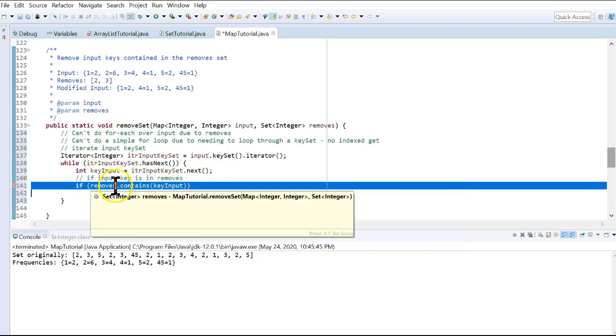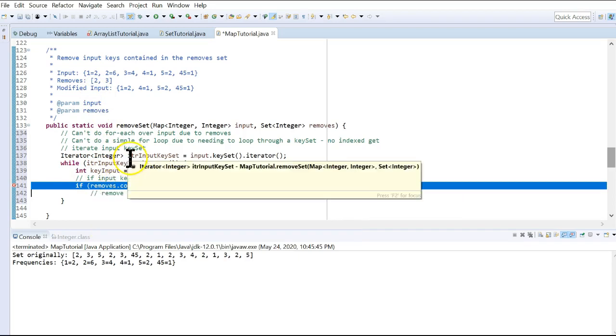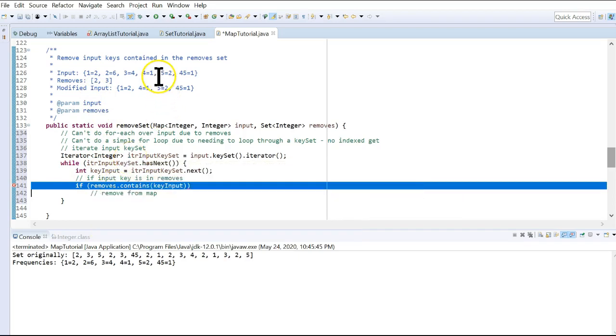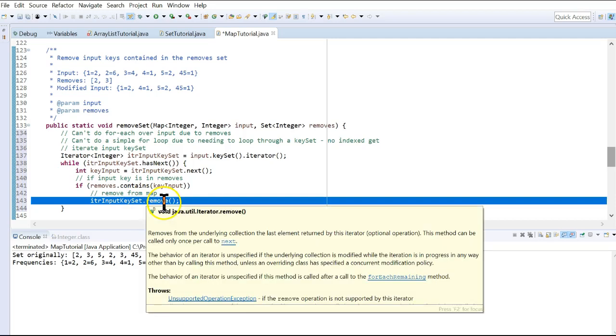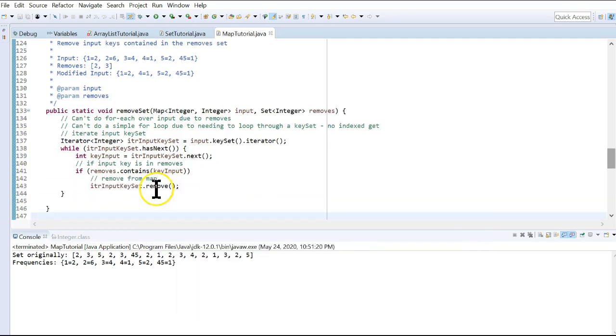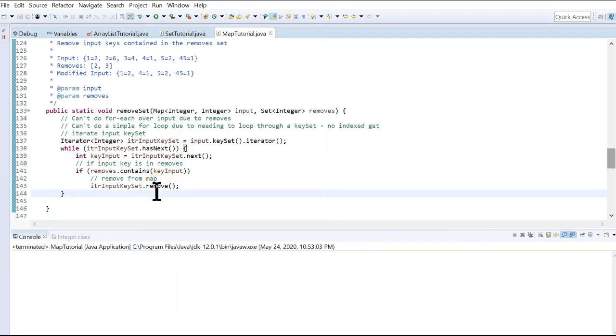If you do it the other way around, not only can you use a for each loop on the input, but you can also use contains key, so you don't even need to extract the key set. But if the removes does contain the input key, then you have to use the iterator to remove that key. Okay, so let's try running this.